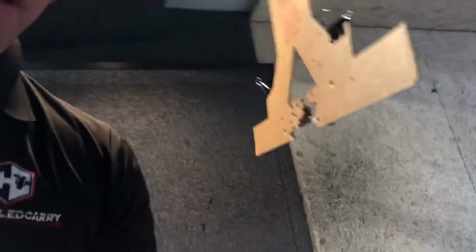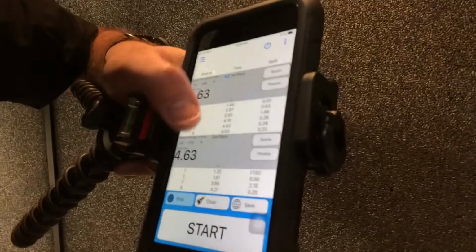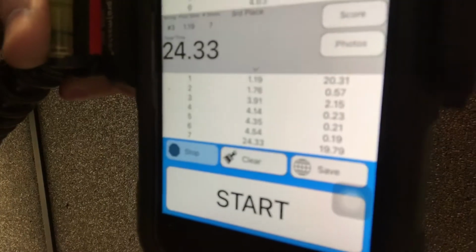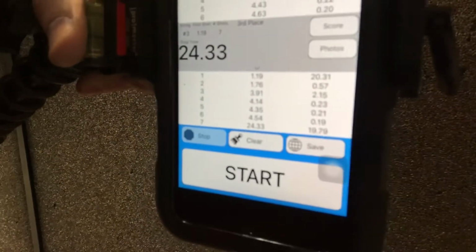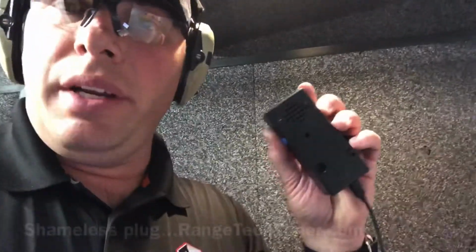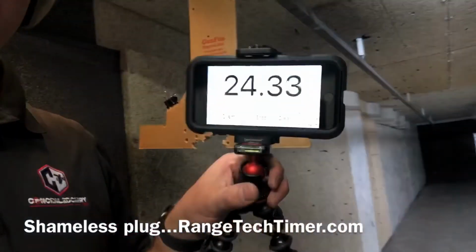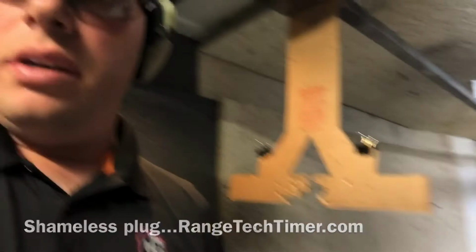As I was bringing in the target, I bumped the shot timer, so 4.63, and then you can see the sixth shot on that one is a 4.54. And again, that 24 is as I was bringing the target in, I must have bumped it there using the Range Tech Bluetooth shot timer. Just sitting on the table there, connected to my spare iPhone here.